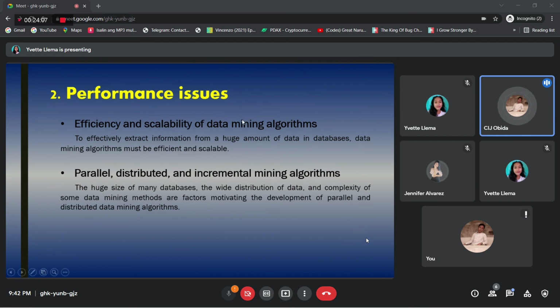The huge size of many databases, the wide distribution of data, and the complexity of some data mining methods are factors motivating the development of parallel and distributed data mining algorithms. Next page.